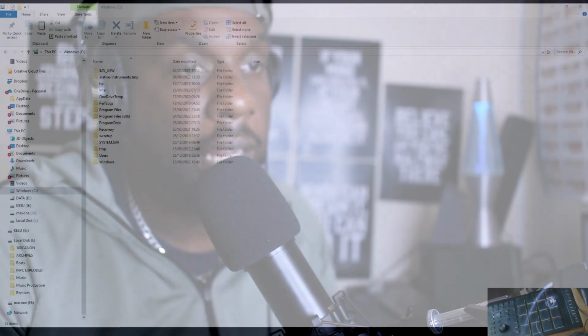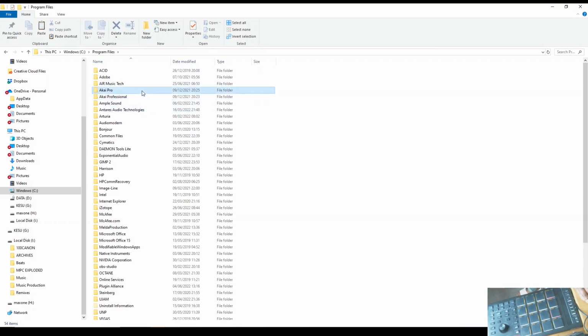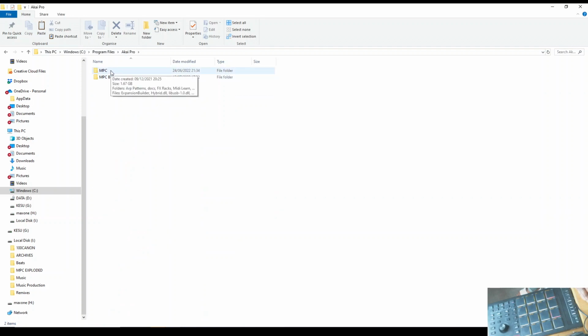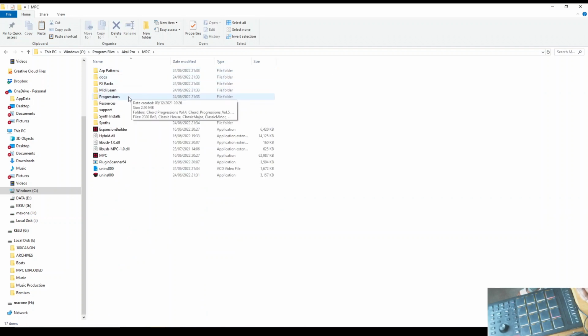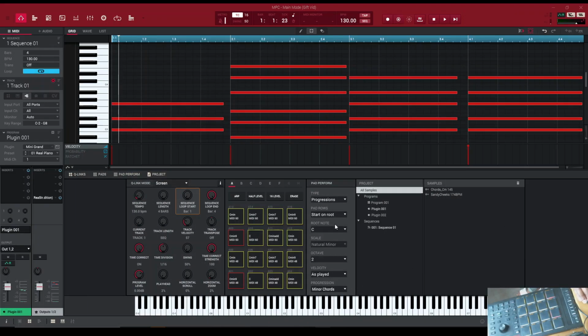You find that folder, if you're on Windows, by going to your C drive, Program Files, Akai Pro. I'm going to do mine in MPC. Then you've got your progressions folder, and whatever you've downloaded goes in here. Once it's in there, when you load up your software, you should be able to find it under your progressions. That's basically how you install it into your software.